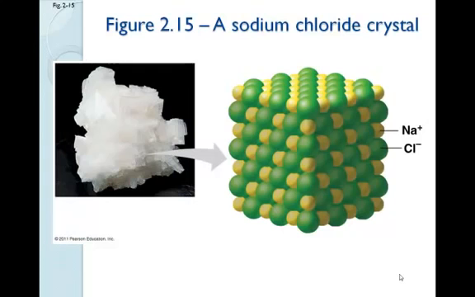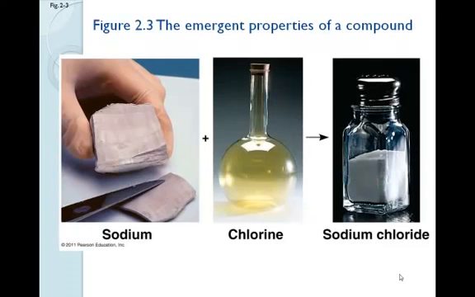This diagram shows sodium chloride, table salt crystal, in both the macroscopic view and the atomic view, with the packed sodium and chloride ions held together by their overall ionic charges. As we discussed in our first unit, when we move from a lower to higher level of organization, new properties emerge. In this case, the properties of each material, sodium, a soft metal, and chlorine, a toxic gas, are very, very different from the properties of the combined sodium and chlorine to form sodium chloride, as we commonly consume as table salt.